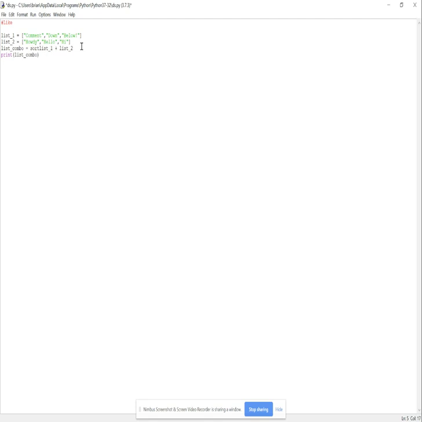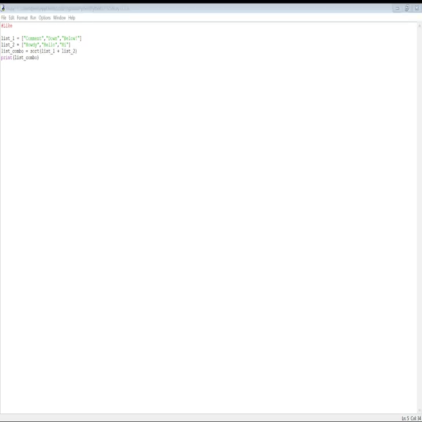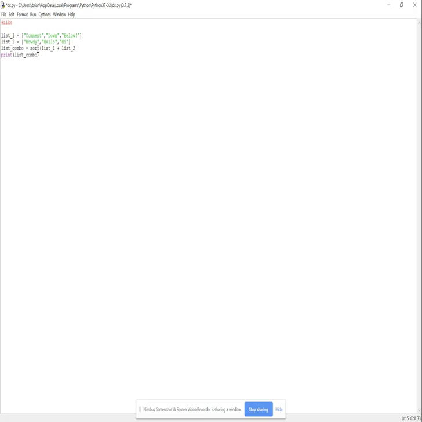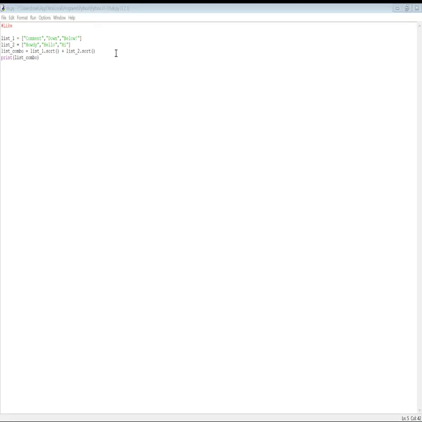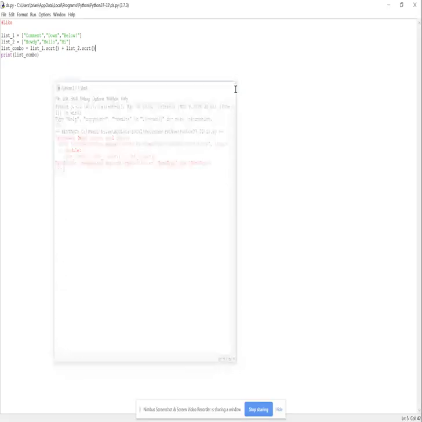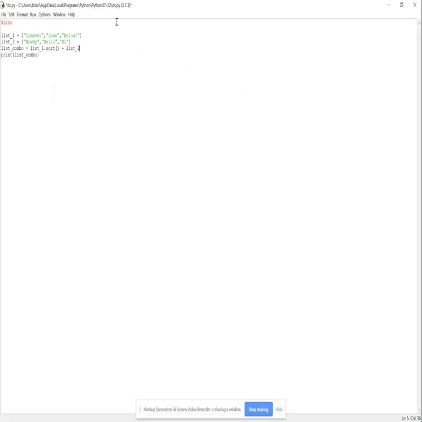I might be mistaken, but it's either this one. Sort is not defined. list_1 dot sort, list_2 dot sort. Okay, well, anyways, that's how you add lists together.